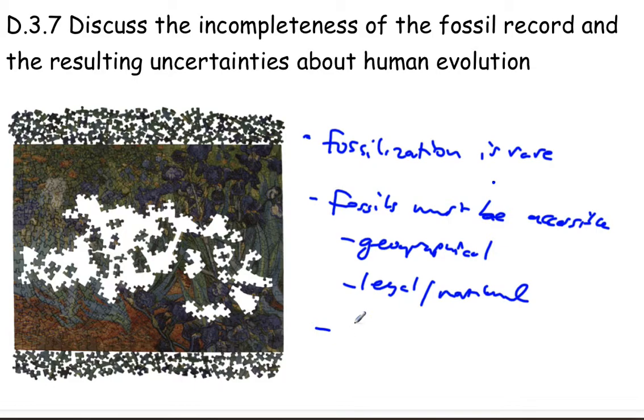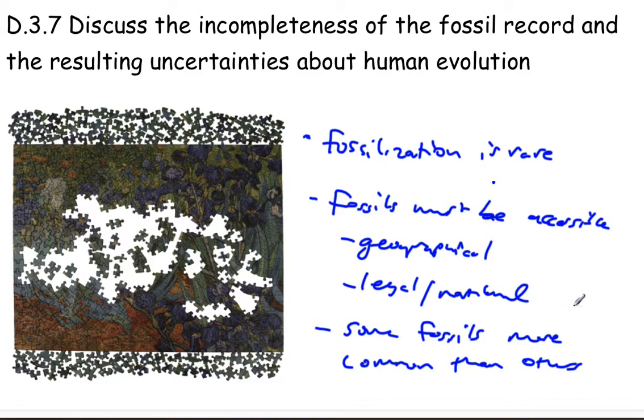And then some fossils or some species are more common than others, just because those species were more successful, and so there were more of them than others. And so, we don't really have a good representation of all the different possible hominid species that could have survived. Okay, so even though we do make this timeline, we're not completely certain about those things. Okay.